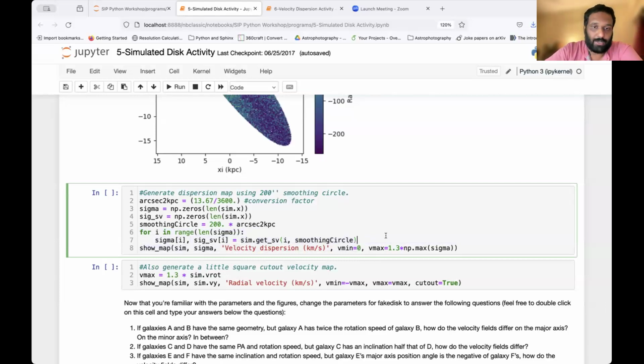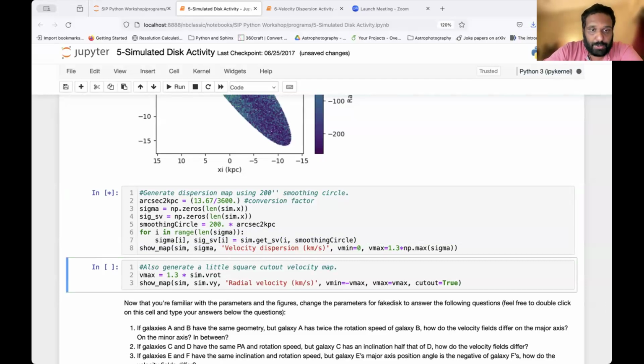In the next notebook, I think we're going to write a function that does pretty much this for observed data. But right now, this function will give us the value of the standard deviation, a concept that we'll learn about soon, which tells you how much deviation in velocity exists about every point in a circle that's 200 arc seconds large.